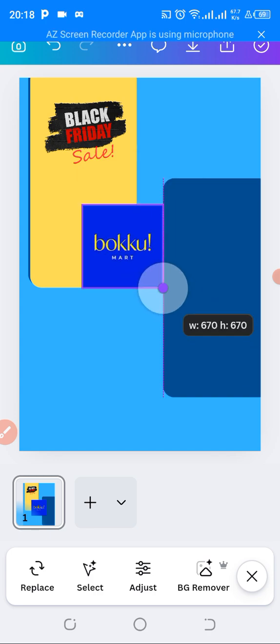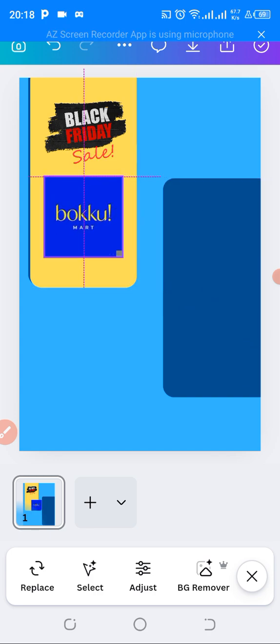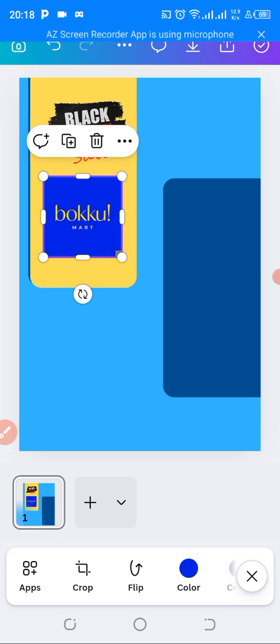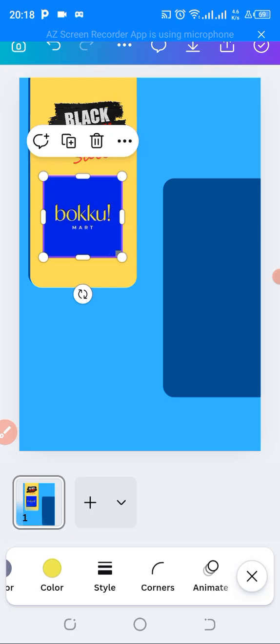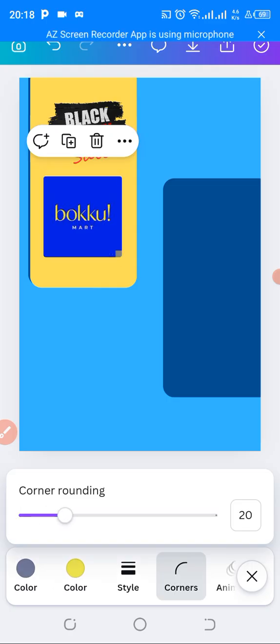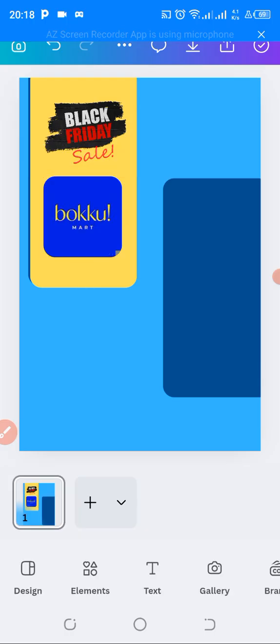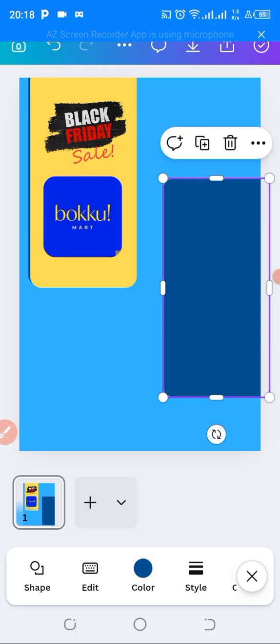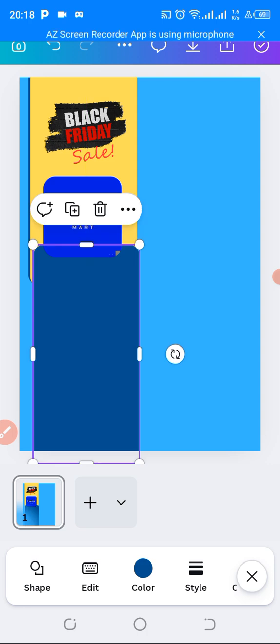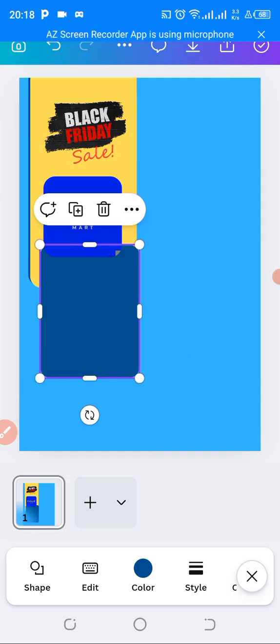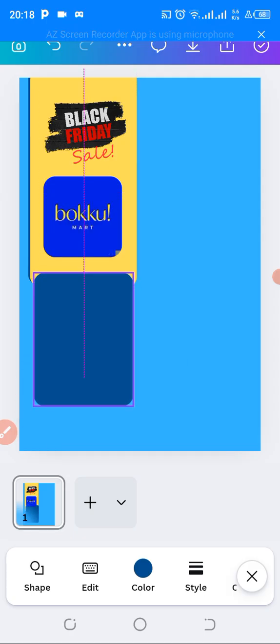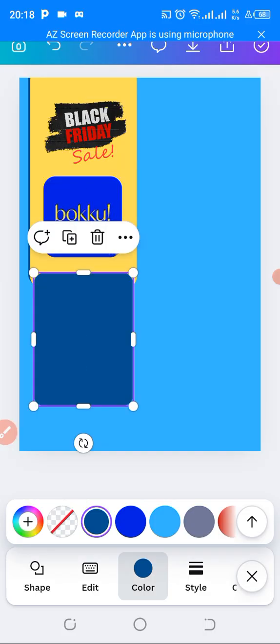Then let me bring in this image down. Change it to white.